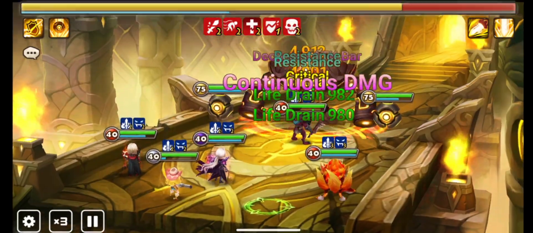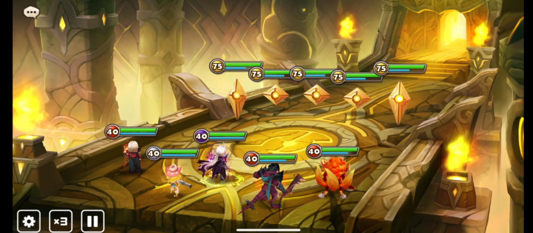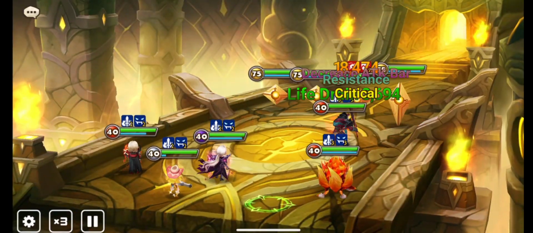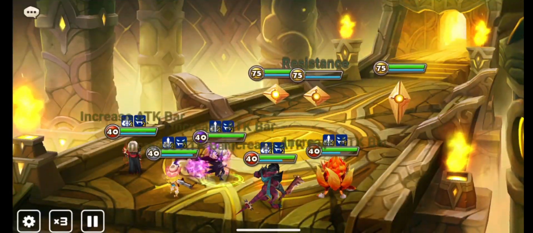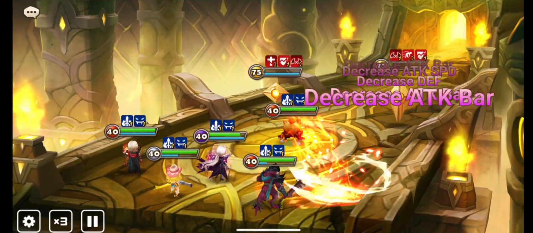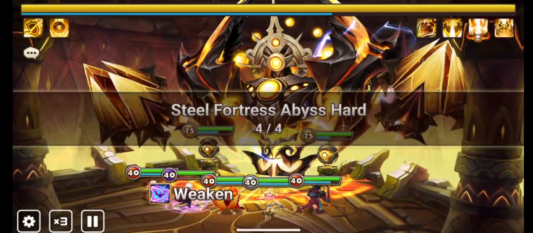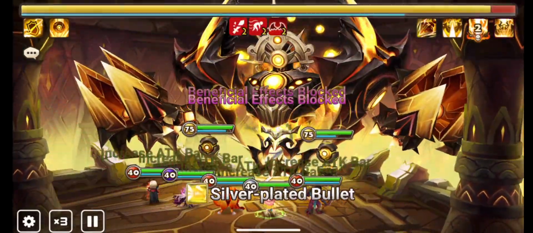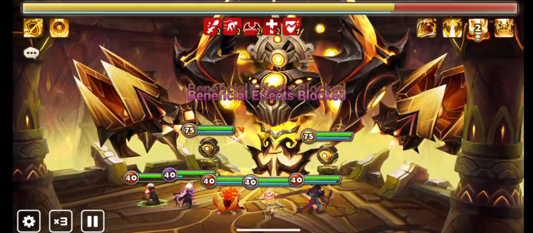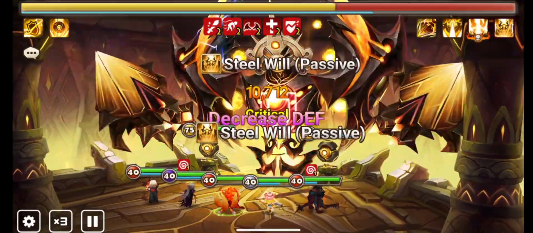Problem is, in the beginning, I know a lot of you guys probably don't have any accuracy on your Iragar. I mean, even I don't have too much accuracy on him. And his AI is not super reliable. But when you have more units that do block beneficial effects on your team, it makes securing the early part of the boss fight easier. Because Iragar might land that block beneficial effects like he just did. And it just makes everything easier for us. That, okay. I like that.